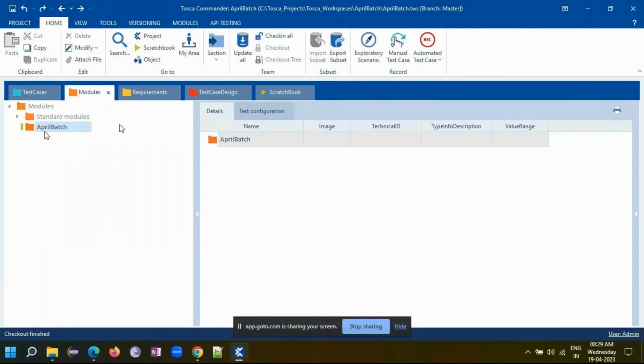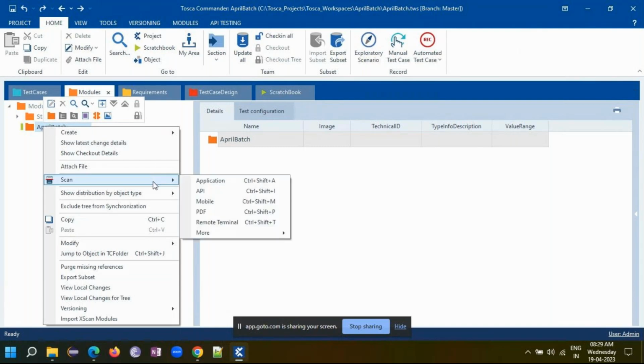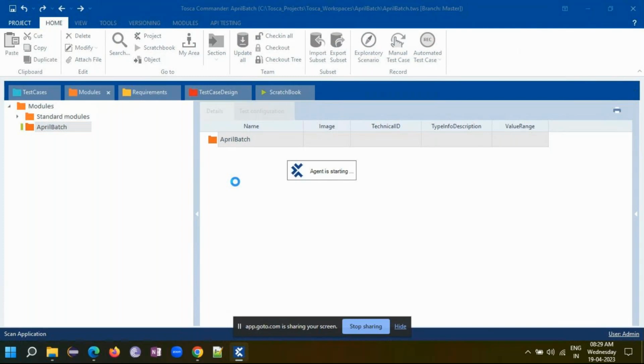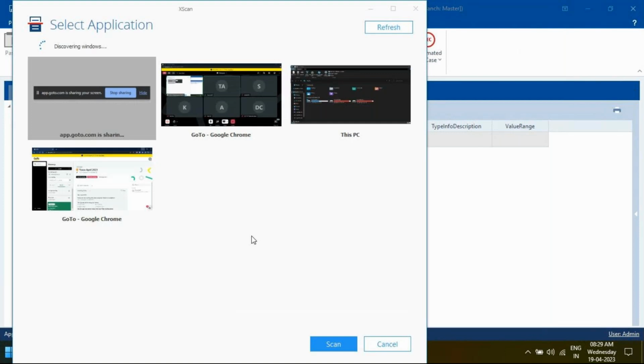Now I will right click and click on scan over here, and click on application. It will scan all the applications which are open on your desktop.